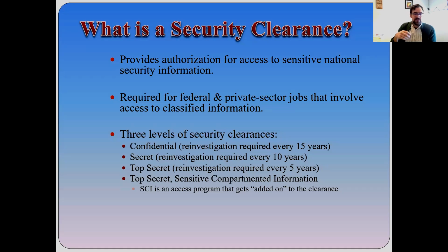For the most part, it is designed to provide an extra layer of security on that top secret level position. On some applications you're applying to, you'll see TS SCI level clearance required, or must have the ability to get TS SCI level clearance. That's what you would likely see in a lot of different applications, regardless of whether it is a federal position, a contractor position, or within the military.